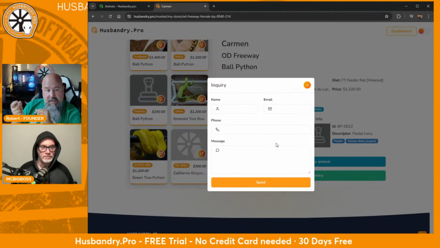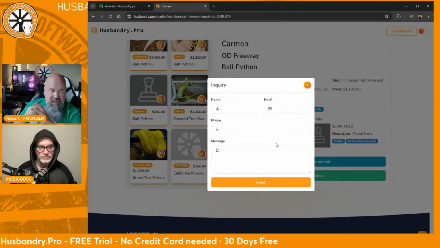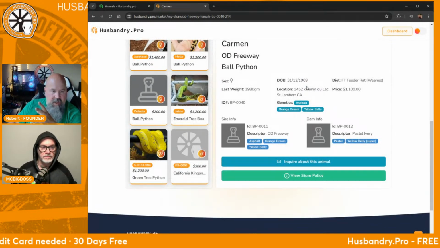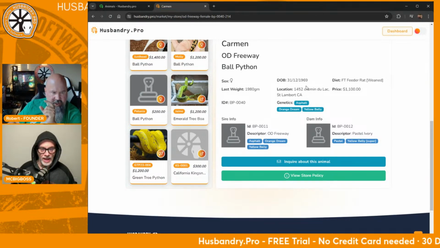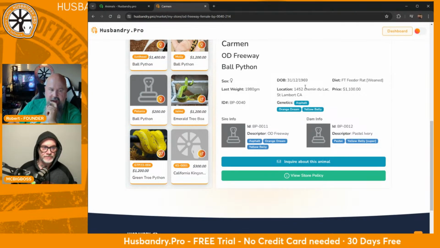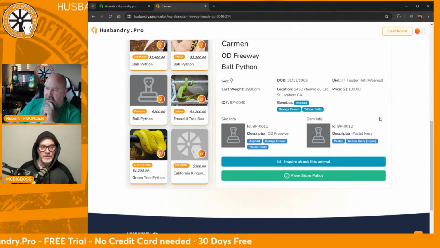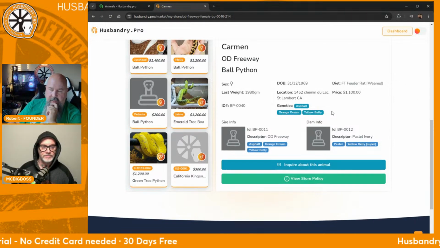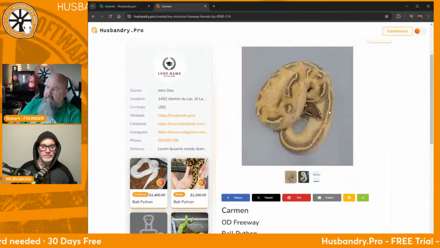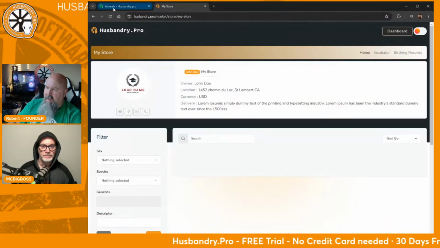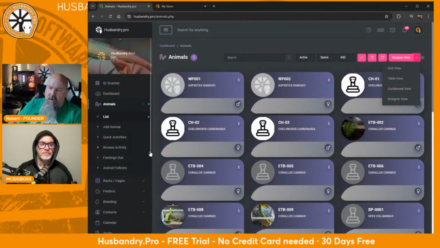And it should actually send you a notification also via email or something when somebody's making an inquiry. I know you use this a lot. It notifies you via email. I don't remember how we got that set up, Billy, or is it I have it as my email? Your email, yeah. I think you can set it as SMS and push notifications also, so that you get notifications that way when somebody sends an inquiry. So there we go. We've got that animal all set up in the system. Okay, so we'll go back here.